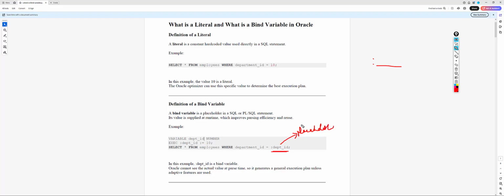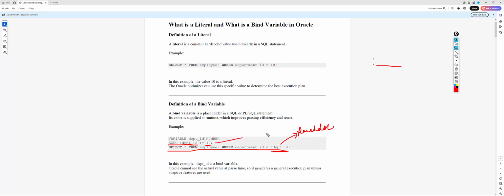So how are the values supplied? We just supply the value as a variable. This is the placeholder variable where we specify the values. Even the end user will not be able to easily identify the values when we execute the query, so it is very good for security. But bind variables may be useful in some cases, and they also have some disadvantages.